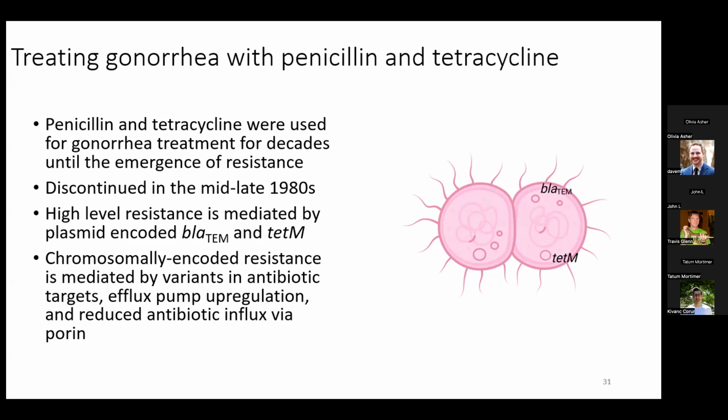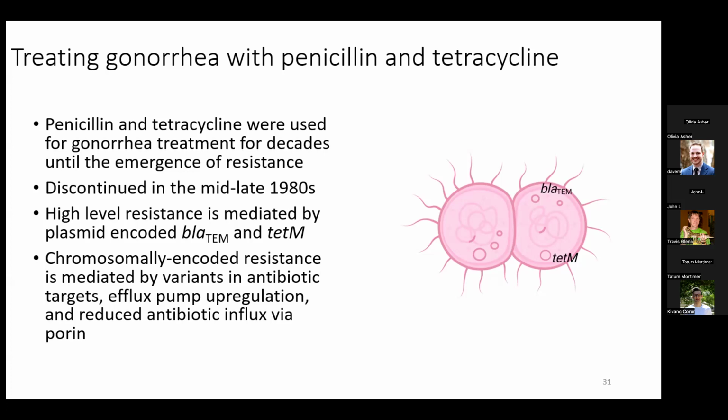However, there's also a whole bunch of chromosomally encoded mutations that mediate susceptibility, including mutations in the antibiotic targets, as well as mutations that upregulate that efflux pump that I was just talking about, or change expression or the size of the porin in the outer membrane. And the kind of technology that people are using right now to develop point of care diagnostics does not allow us to query an unlimited number of loci. And so we really wanted to understand which particular genes we should focus on if we were to develop a diagnostic. I mean, for me, I would love it if we were doing nanopore sequencing in the clinic and getting whole genome sequences, but for a pathogen that's causing probably a million infections every year in the United States, that's just not cost effective.